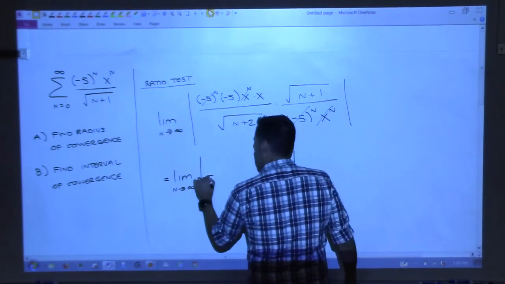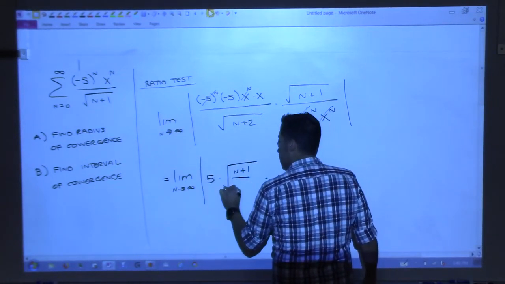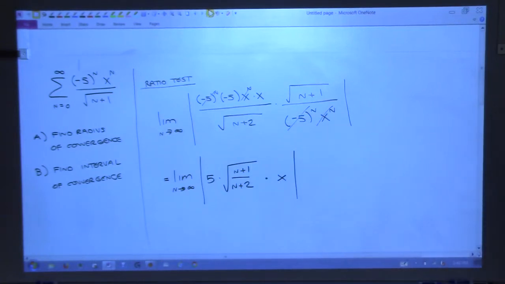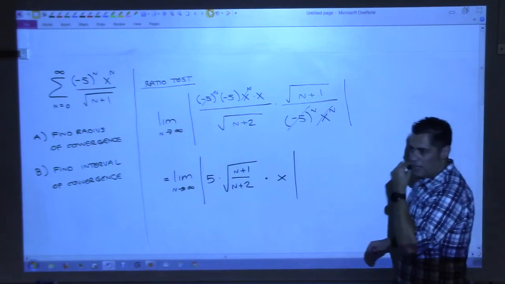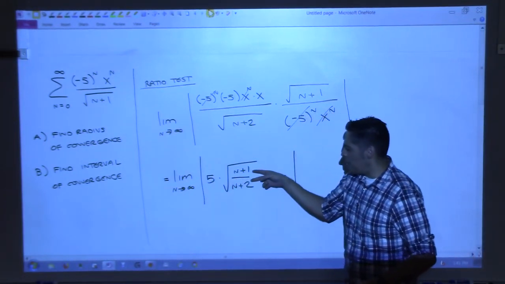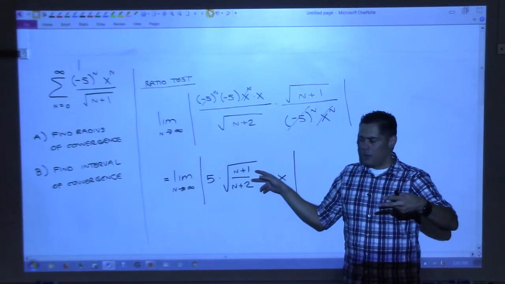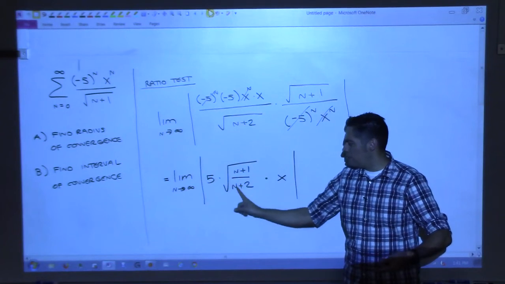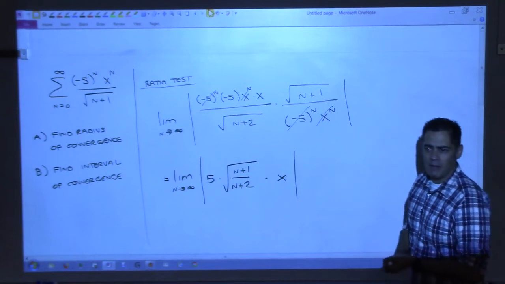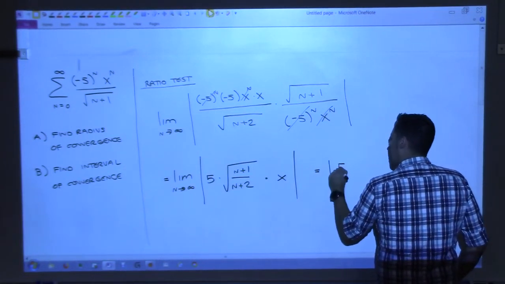So can I write this? Is that too much stretching, or is that acceptable to you? I put those two roots into one root, and the reason I did that is because I'm about to take a limit as n goes to infinity. I'm going to pass the limit through into here, and then once I'm inside, I've got infinity over infinity, and I can do L'Hopital, right? So that's this right here. When I do L'Hopital, it's going to go to what? 1. Root 1 is 1. 1 times 5 is 5. So when I take my limit here, I get the absolute value of 5x, right?